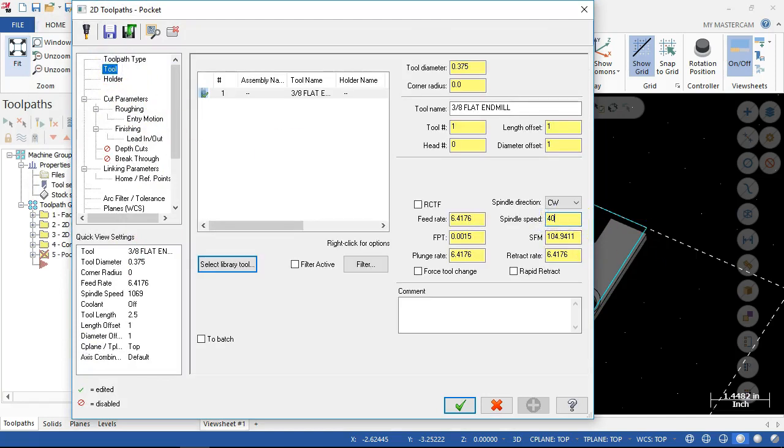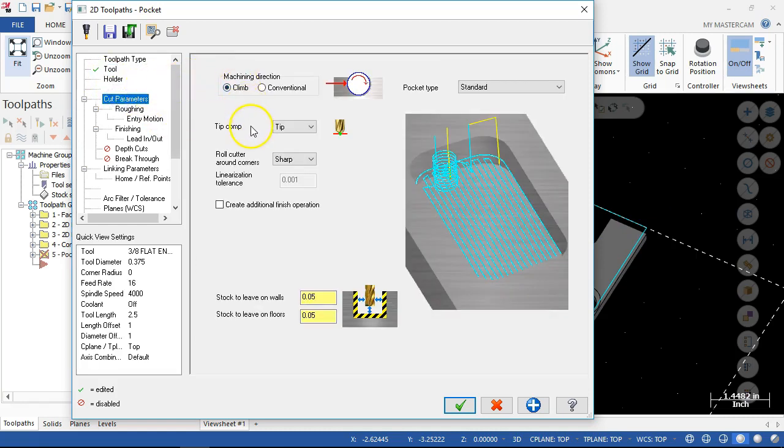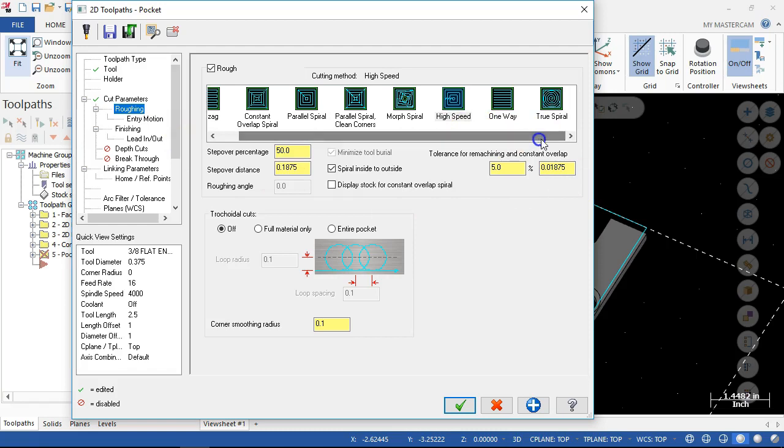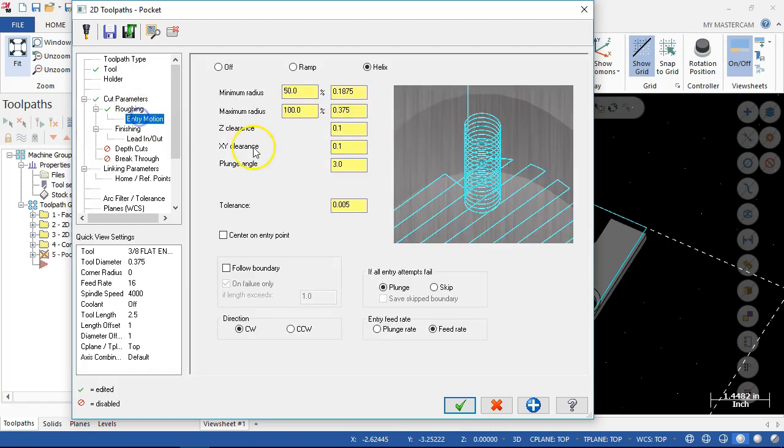Same tool, not keeping my values, so this would be a good time to go into the tool definition and make these settings more permanent. All right, and then roughing, since it's circular, I think the true spiral.